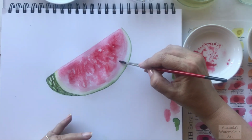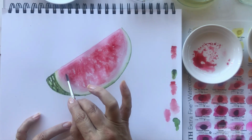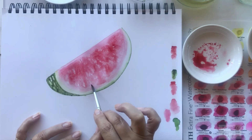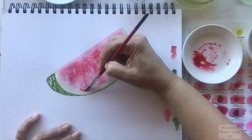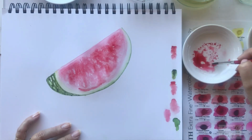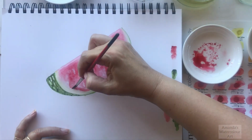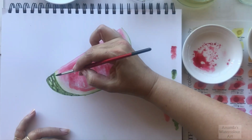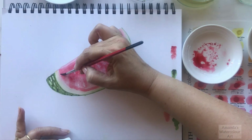as long as it looks like a watermelon. Oh my gosh, as long as it looks like a watermelon, I do not mind. And then I just use my brush to soften those little markings. I'm going right against the edges there. I want it quite dark here, close to me, because the other edge is further away from me. The parts are very juicy.